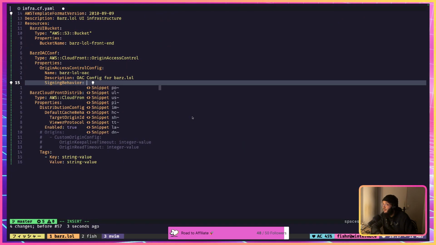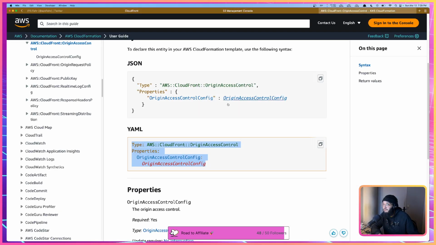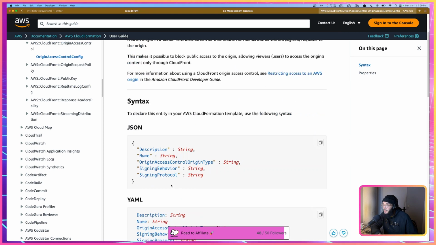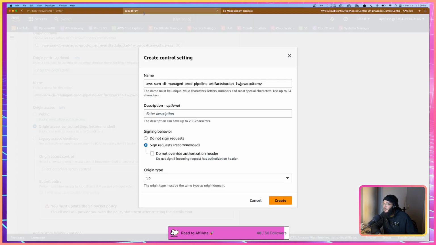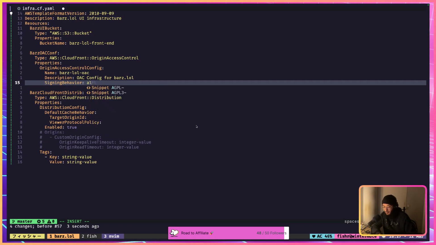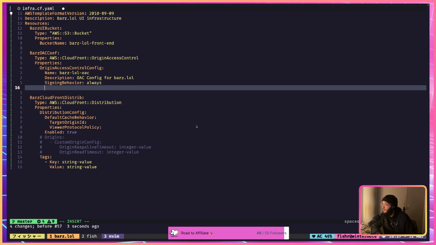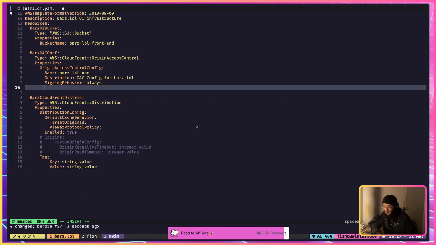Always signs all origin requests. Never, no override. I think it's, yeah, sign requests, so it's always. I'm going to say always. And what was the other one? Origin type. Access control origin type. And we're going to set that to S3.